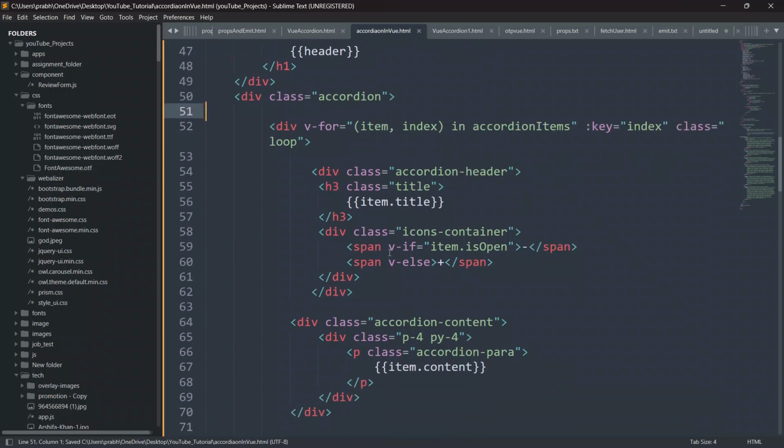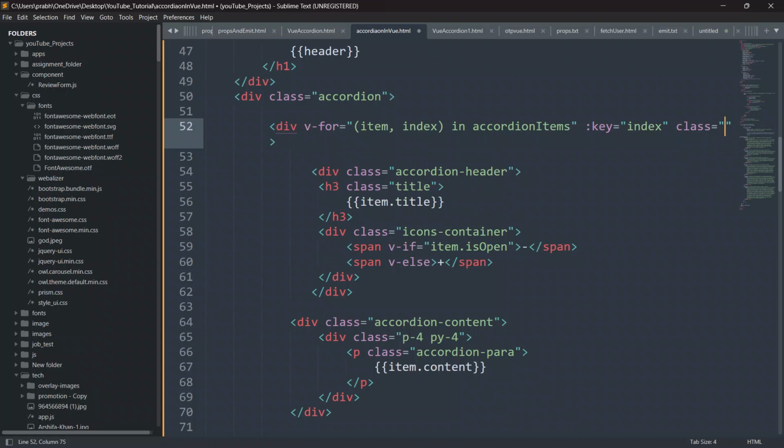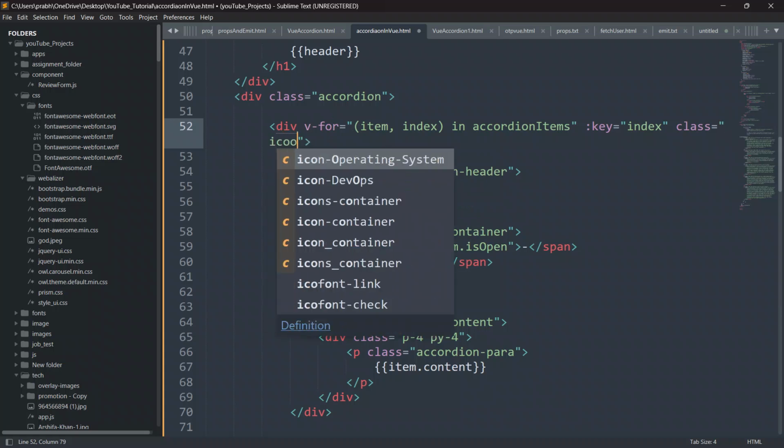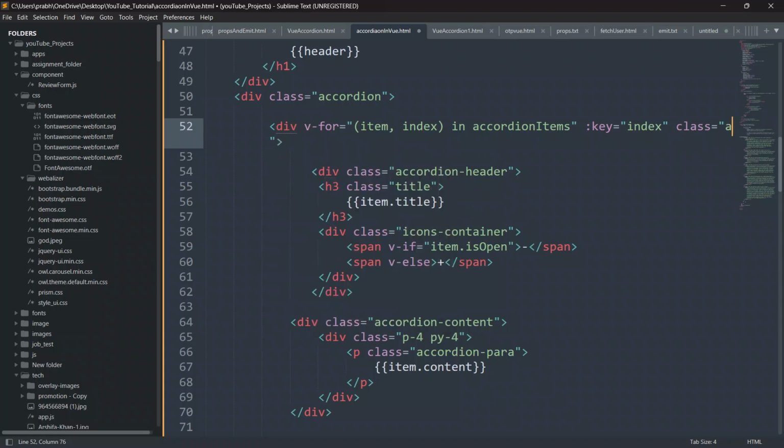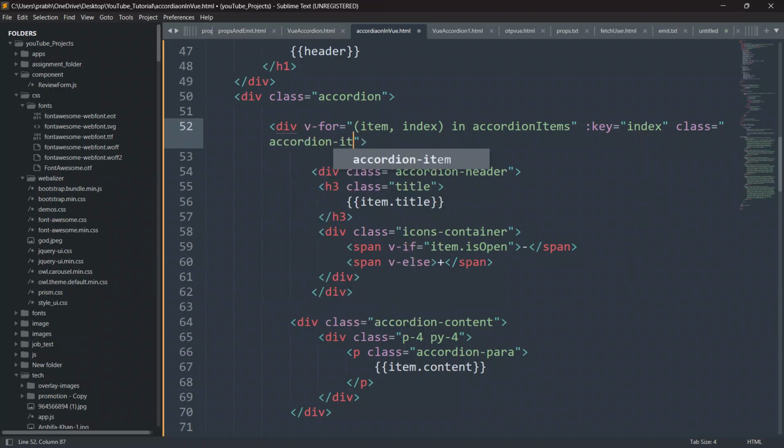So just give this class. I'll just give this class as accordion-item. So I'll say accordion hyphen item.